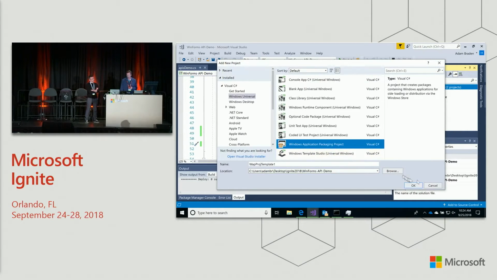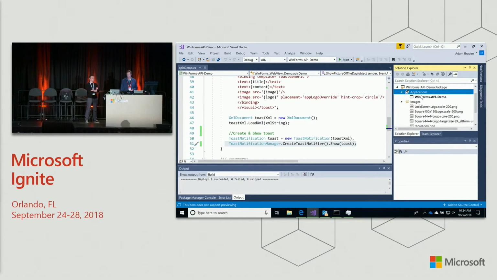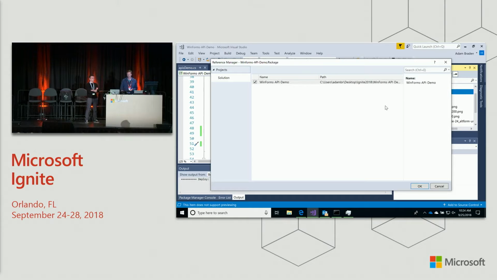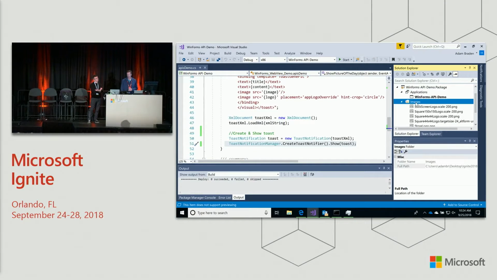But if you add this project, it is fairly simple. It just repackages your application, and it has a special node called an app reference. And if I click on that app reference node, I can reference the applications or the projects in my solution and package those. The other thing it adds is default images, which are used by registering your app with the system. For now, I've just got the default images, which are all these big, ugly X's.